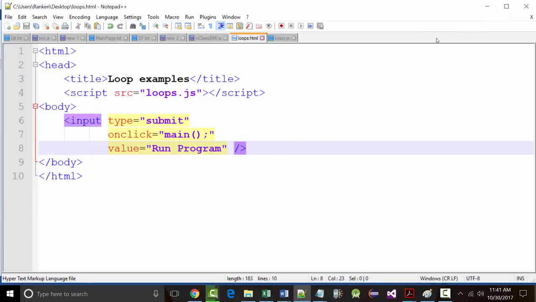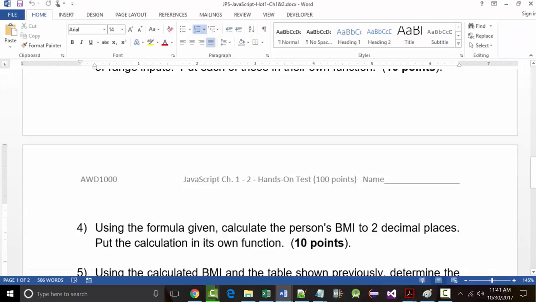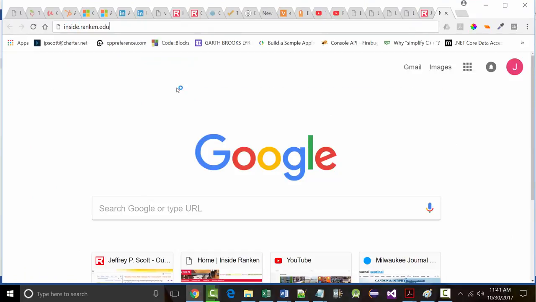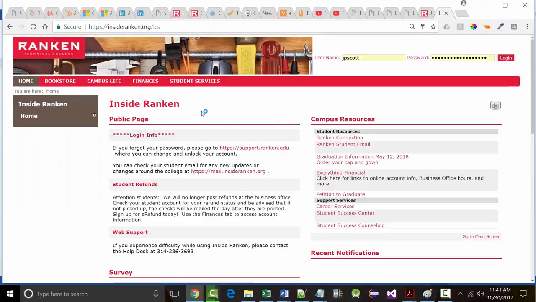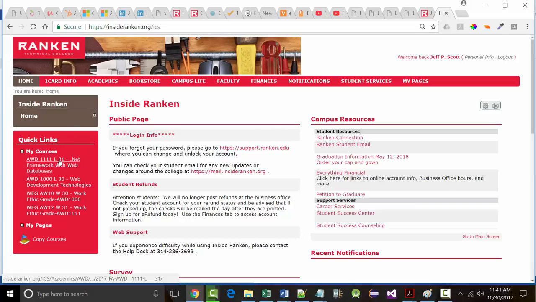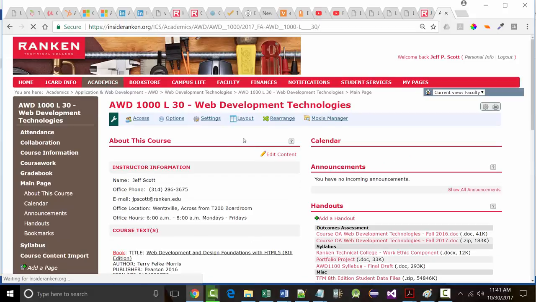But if you care, am I right in assuming that at one time or another, every single person in this room has gone out to your Inside Rankin account? For no other reason, you go out there to check your grades and stuff, all right? But the stuff that's out there, in fact, let's see, where is it? Courses, that course.